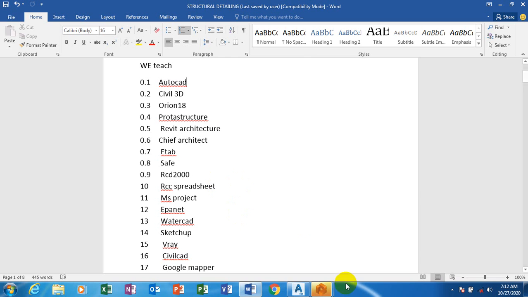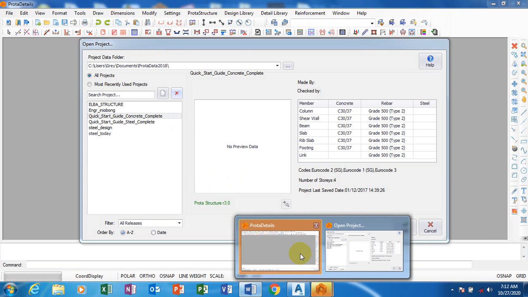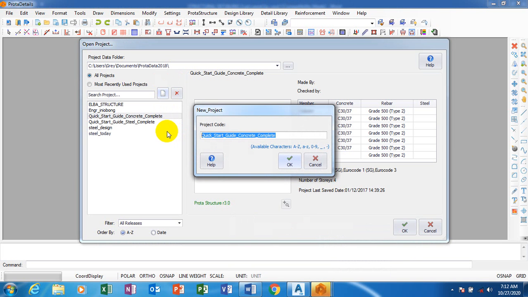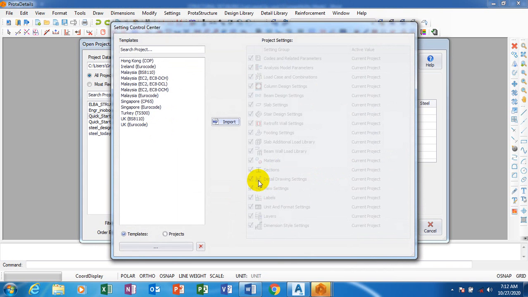So let's jump right into Prota Detail for that. Now I'm going to click on new project, and then BS8110 import.